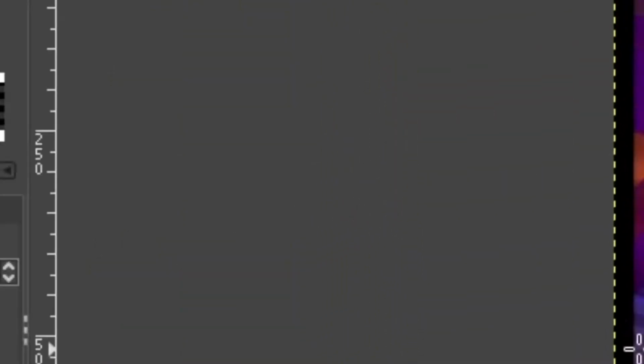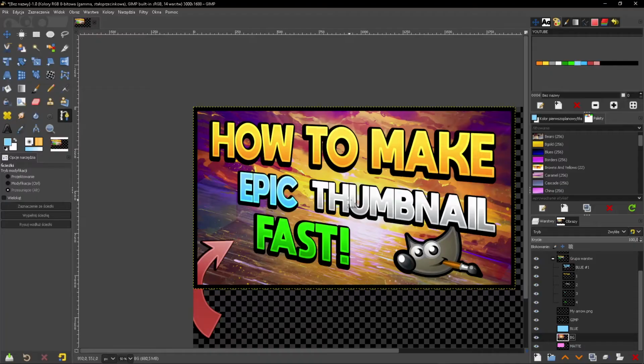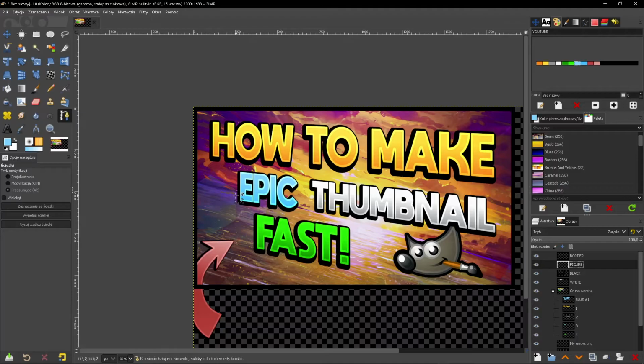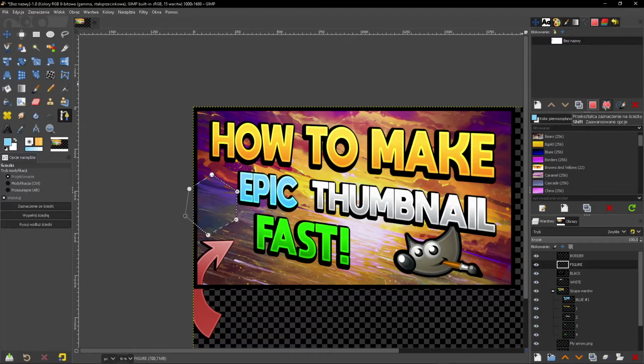Pick paths tool to make shapes. Also make a new layer for shape. Make sure its edit mode is design and you can pick polygonal for this shape. Make points on the background by clicking left. Make the path you just made visible in the paths window. By changing your edit mode to move the shape. Toggle the shape to selection and fill it with the color.